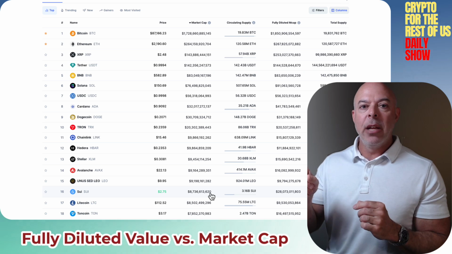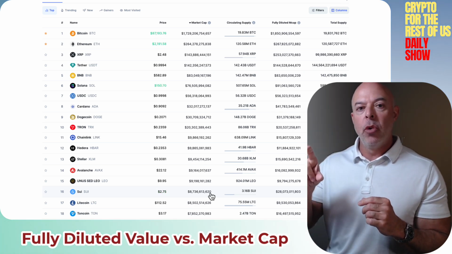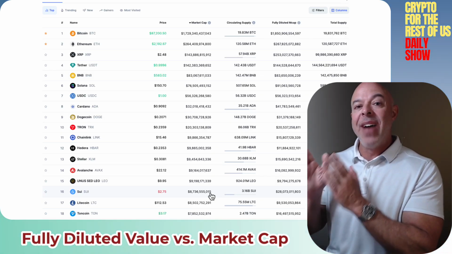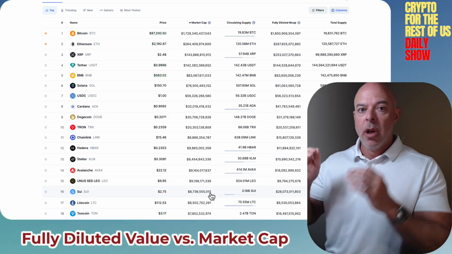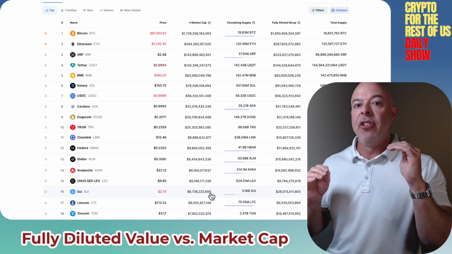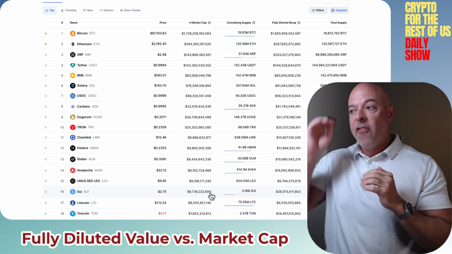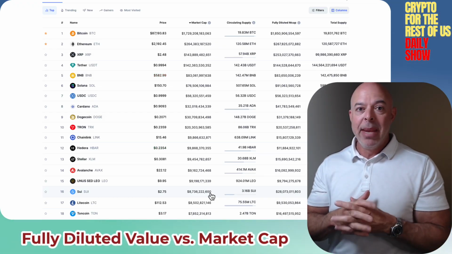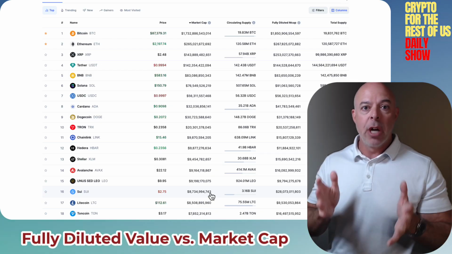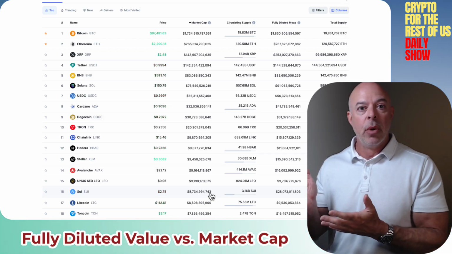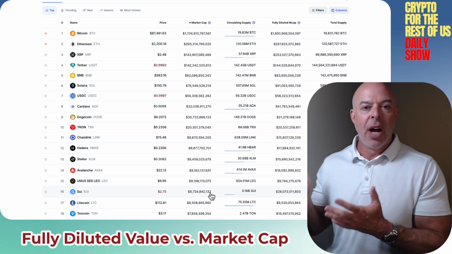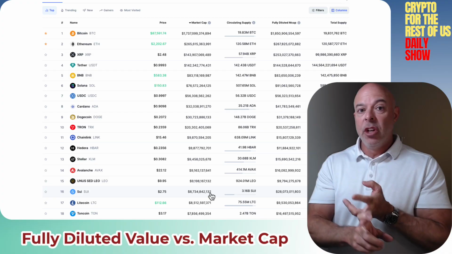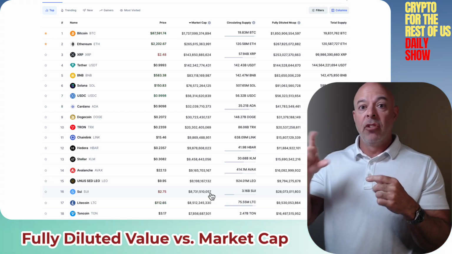And I definitely look at it when I'm comparing two cryptos to one another that are in the same category, because it's telling me how the market is valuing them in relation to one another. Market cap does not tell you how the market is valuing them in relation to one another. Fully diluted value does, because that tells you if it were a company, it means that if you were to buy all the shares of the company, you would own the company. What would the cost be? It would be the fully diluted value. So that's the value of the entire cryptocurrency. So again, market cap for short term, fully diluted value for longer term, and comparing things in the same category.